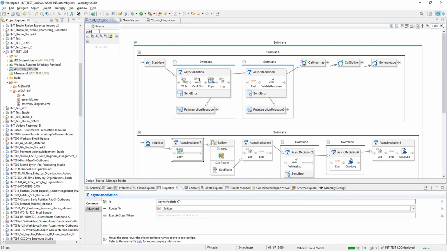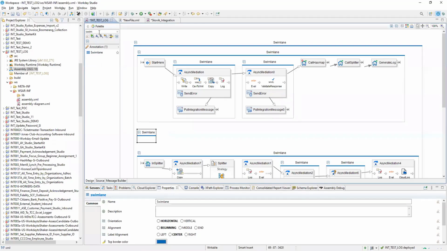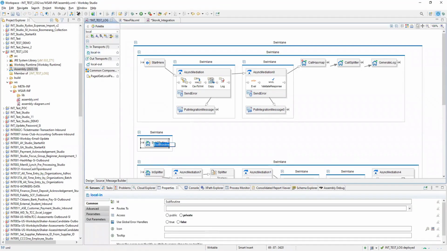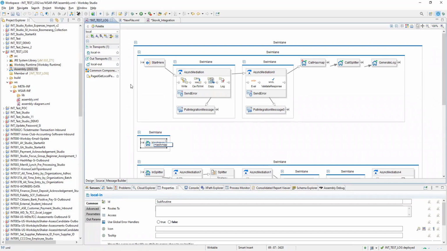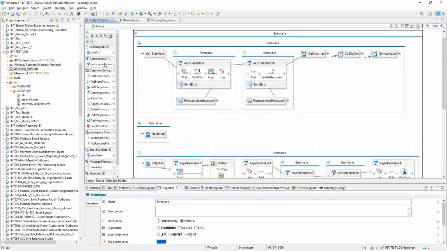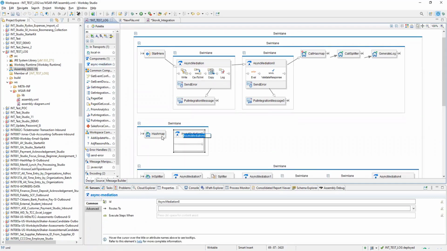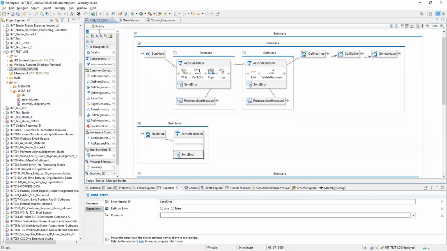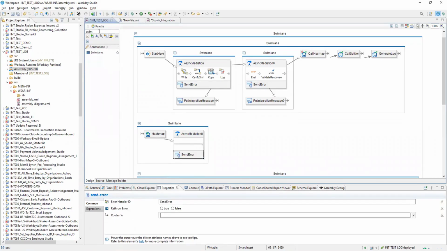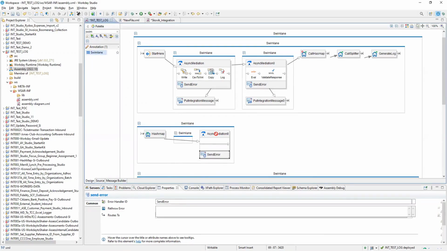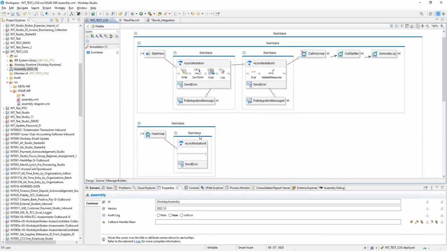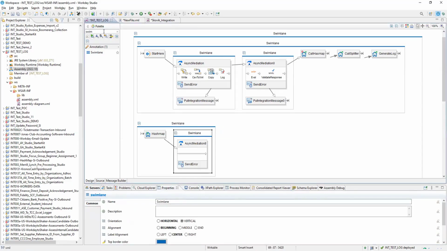There will be another swim lane which will come here and a local in and I will say hashmap, yeah, and after that will be an async and it's mandatory. Whenever you're doing this hashmap, make sure that our logging is there. Make it vertical, put the message finish.